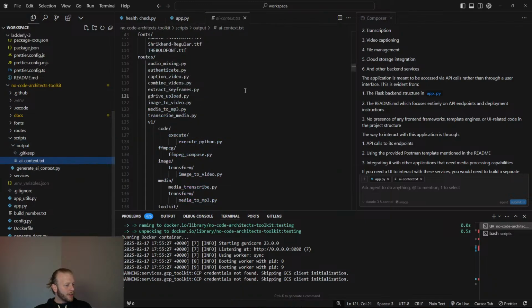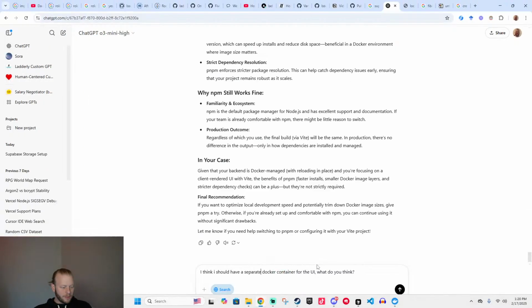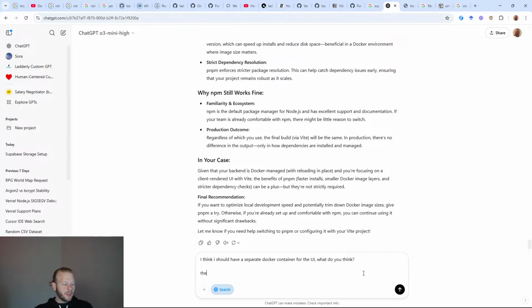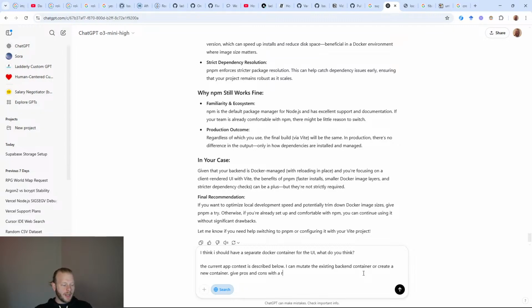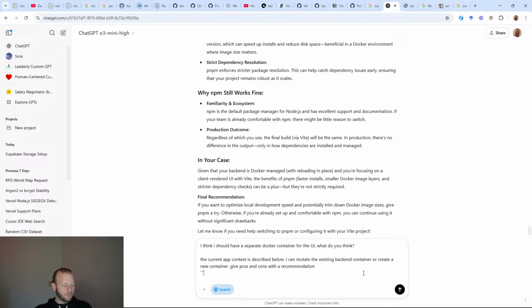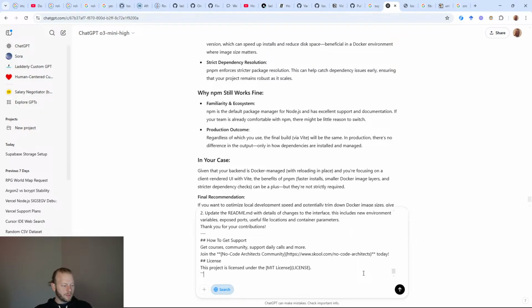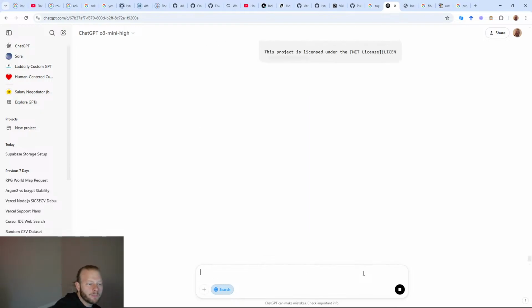Scripts output AI context. The current app context is described below. I can mutate the existing backend container or create a new container. Give pros and cons with a recommendation. And I'm just pasting that README in there.